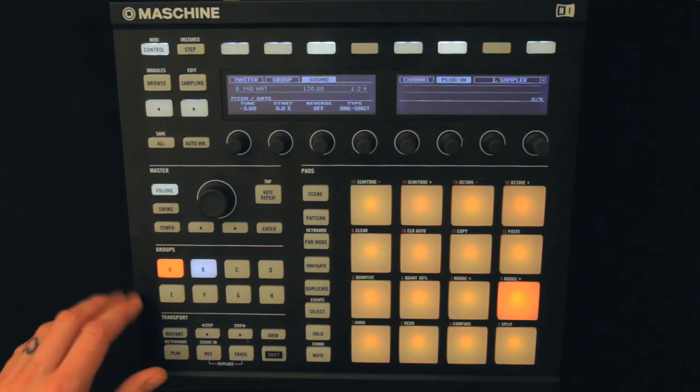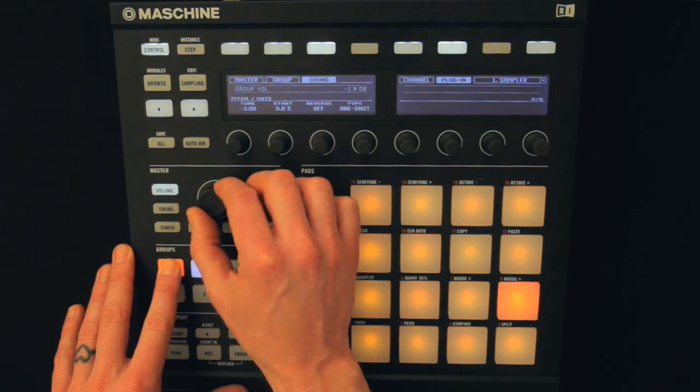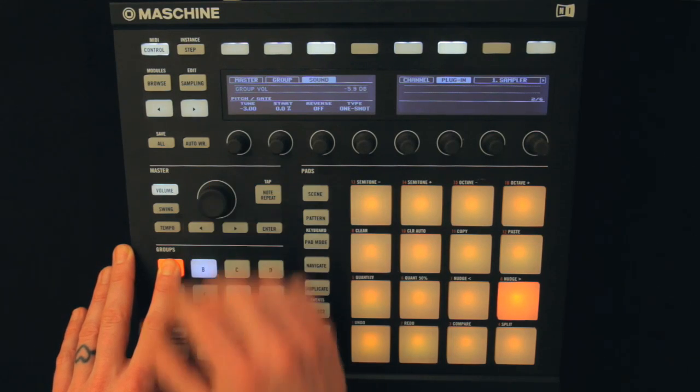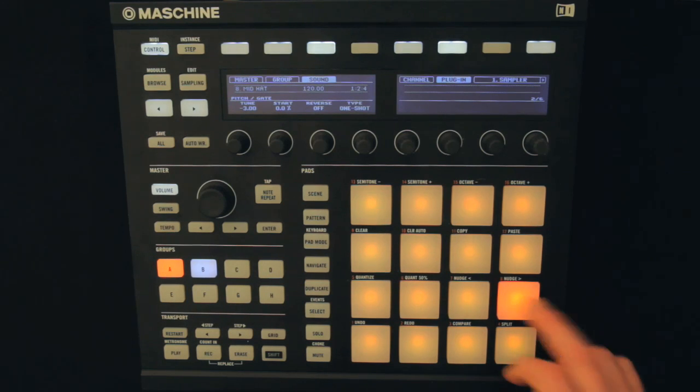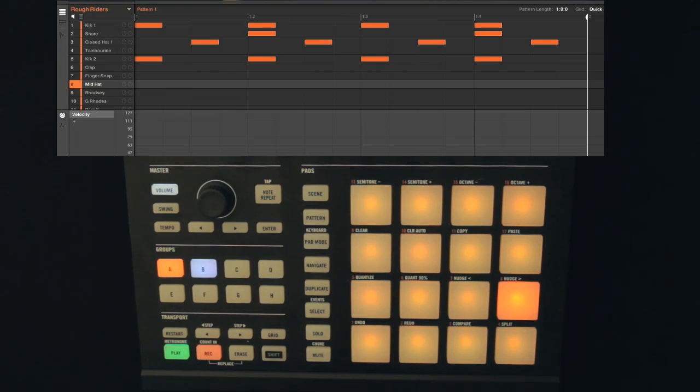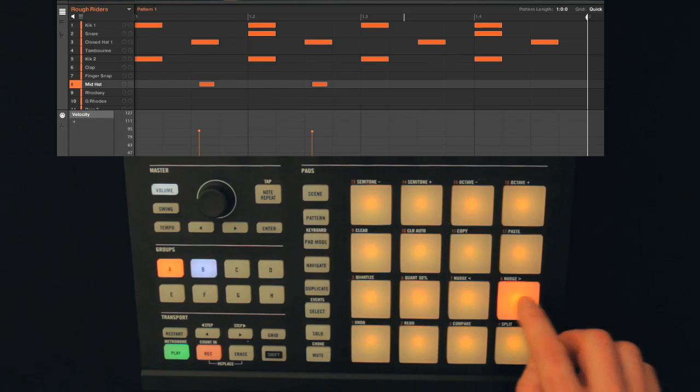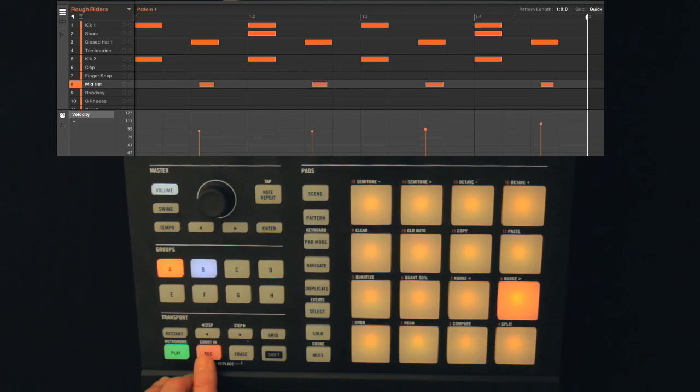First of all, I'm just going to bring down the level of the group a bit. It's a bit loud. Go down to about 6 dB below. Now I'm going to play this hat in live. As you can see in the pattern there, the events have differences in level, as you can see from the velocity bars below, and also timing. So it gives us this more natural feel as the level and timing varies a little bit in the break.